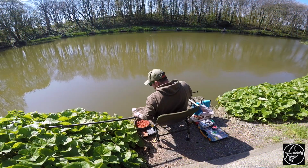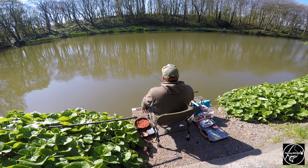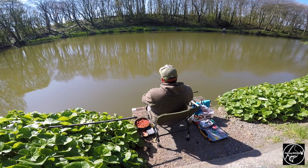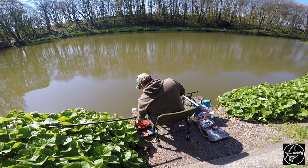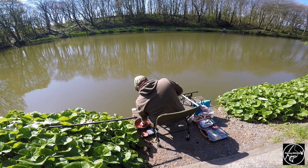So guys, I've had a few fish already. A couple of skimmer bream, little perch, but I forgot to turn the camera on. What else have I caught? Small carp. I've had a break, I've had a drink because it's baking hot.